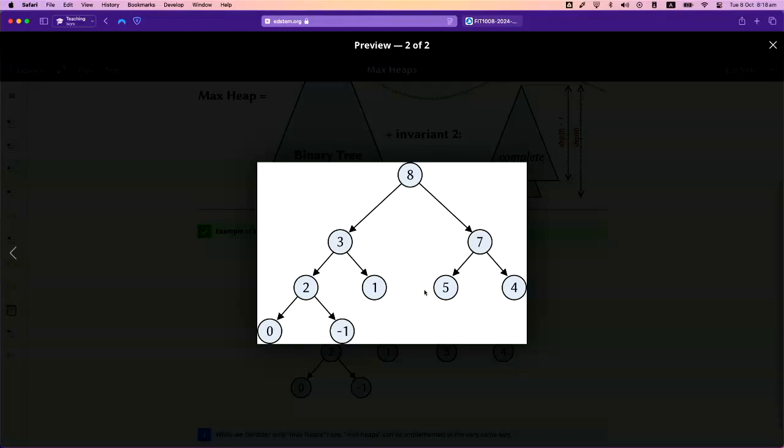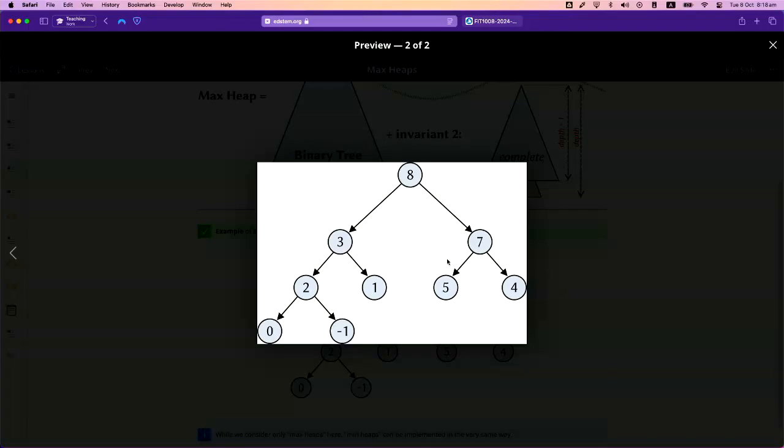And the first invariant, sortedness, says that the largest element is at the root, and everything below the root has values smaller than the one sitting in the root. And you can check any other node, you will see the same invariant holds, right? So 3 is larger than all the elements below 3, 7 is larger than all the elements below 7.